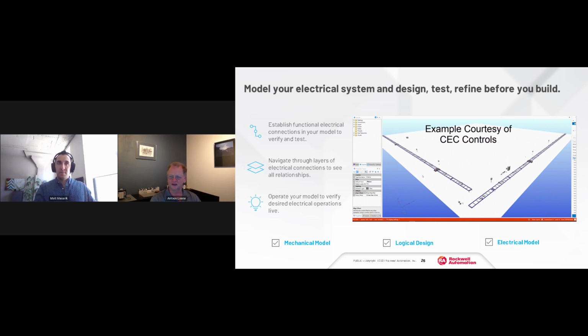All the permissives, all the hardwiring, E-stop circuits, enabler circuits, power supplies, things like that. So you can test much more of your model than just the PLC logic. It's really an interaction between the logic that's hardwired in the panel and the logic that's programmed in the controller, and where and how they are connected.